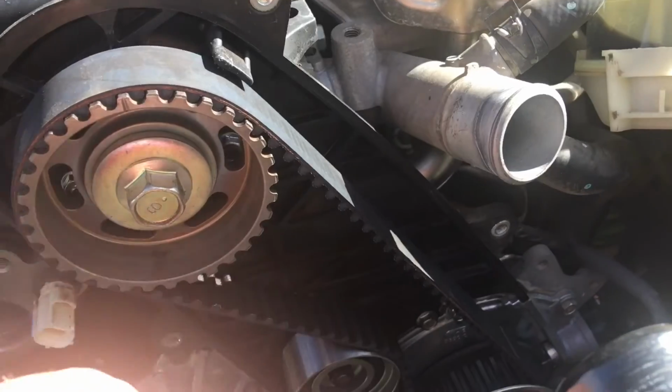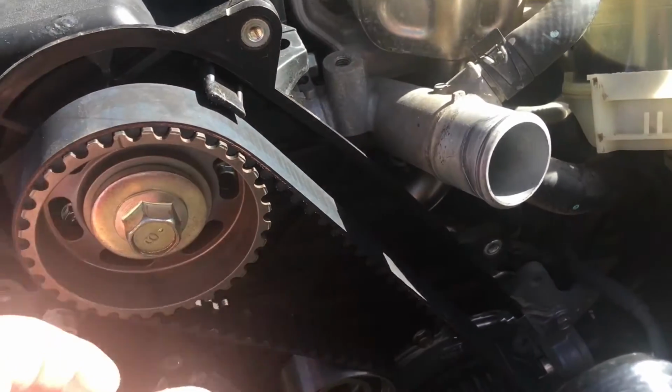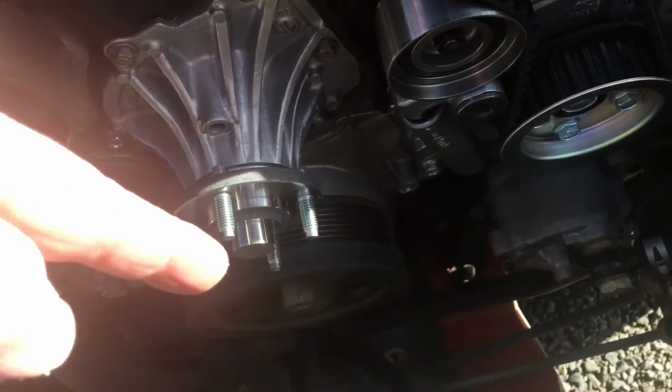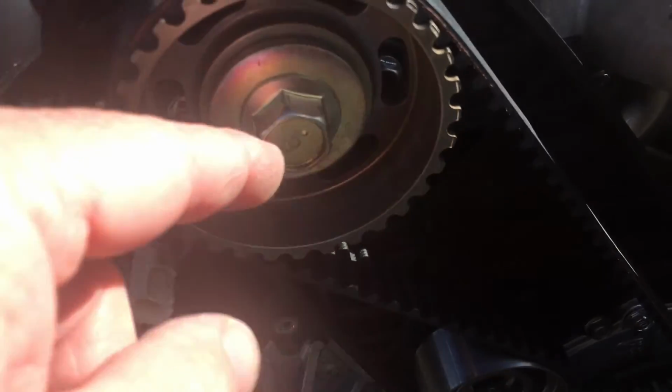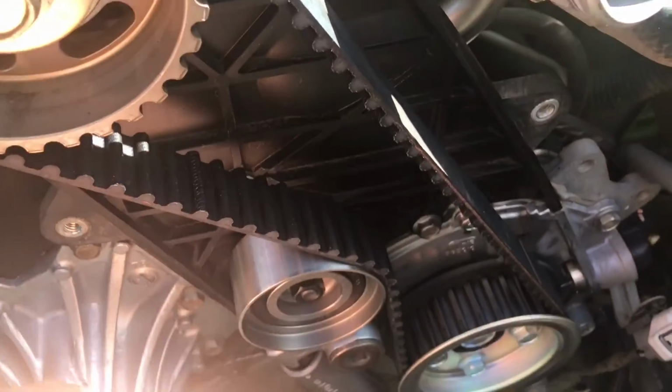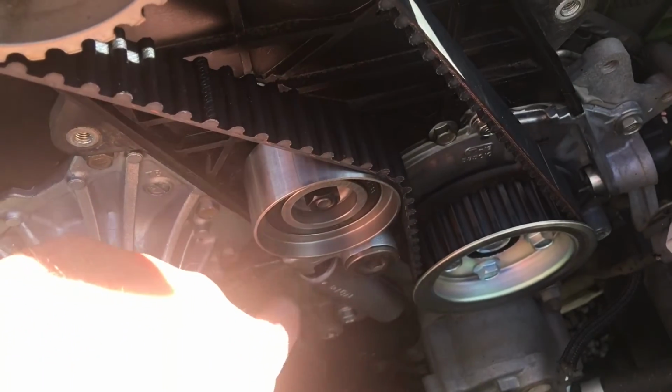Bang, release the tensioner, all happy, and then once you've done that, you go over everything and double check, right? Put your 22 on the crankshaft to hold it all still. Do your 98 Newton meters on this bolt, 35 Newton meters on this one, and the ones on the tensioner, if I remember correctly, are 13.